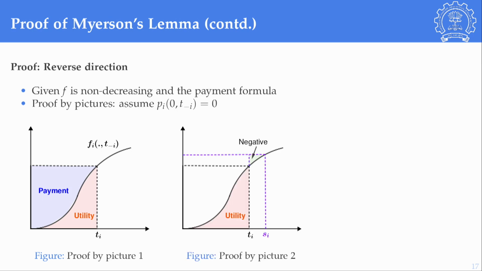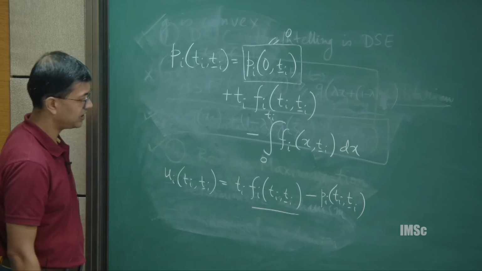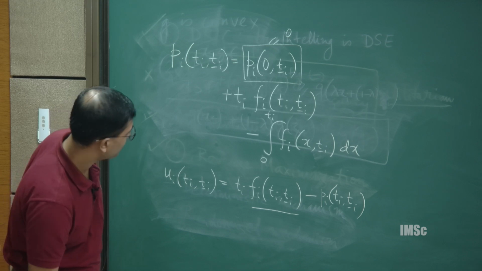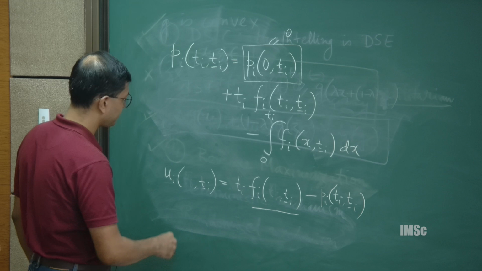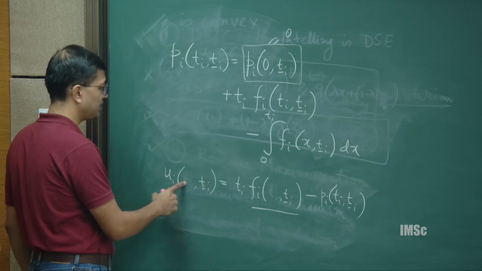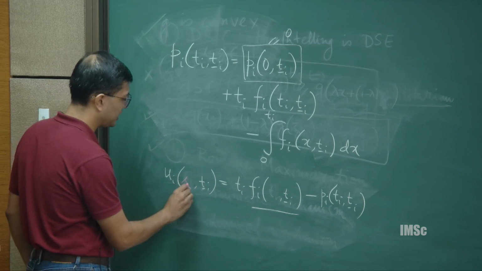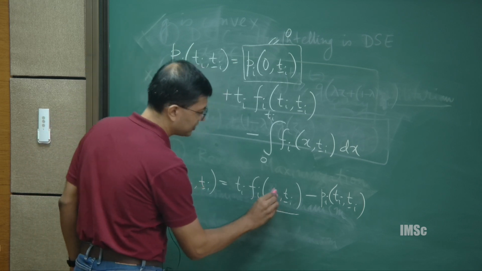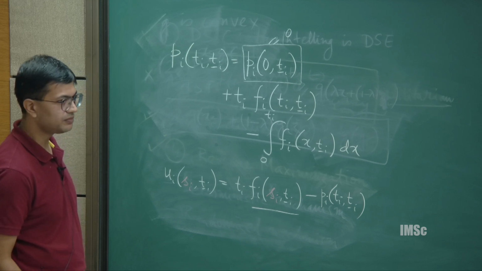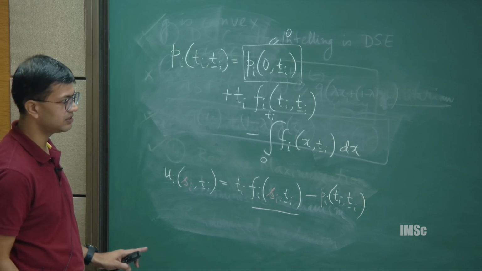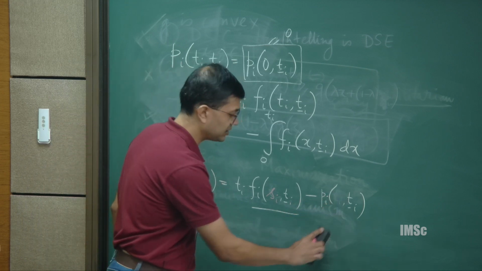So, let us first look at when the agent is overbidding. Which part of this is changing? Of course, your allocation is changing. Let me just use a different color. So, when you are reporting, let us say, s_i. I should have used another symbol because t_i is the true one and this is the report, but now you understand this. So, by changing the report, what are the things that I can change? I can change the allocation. What else can I change? The payment I can also change, right.